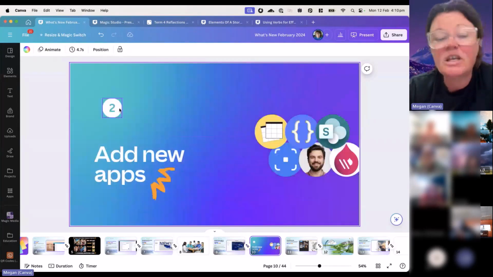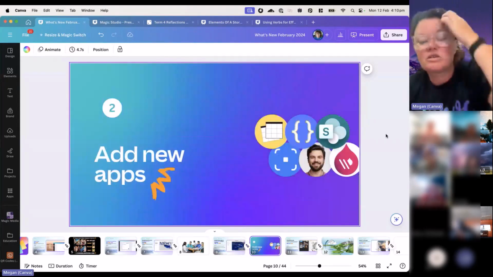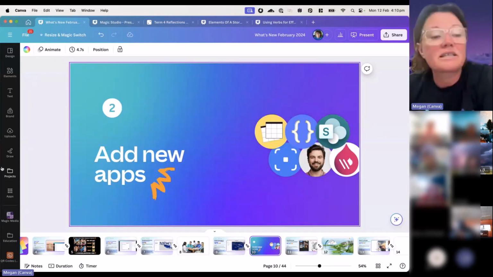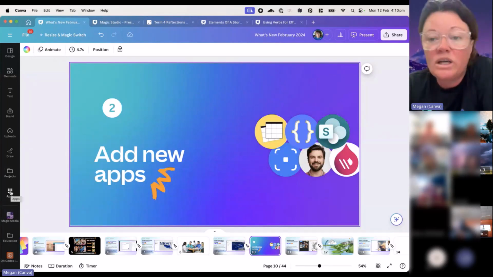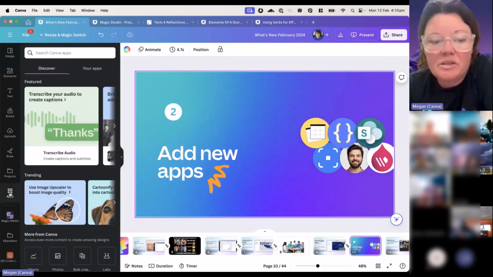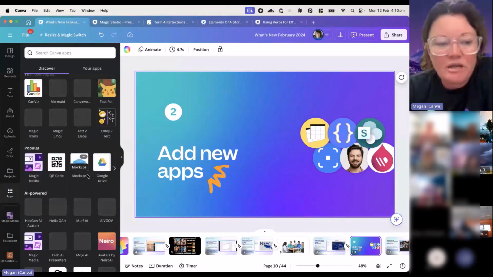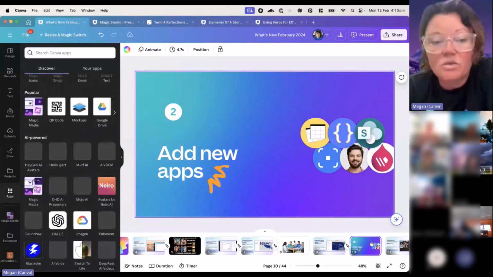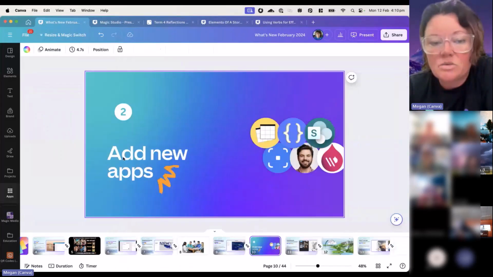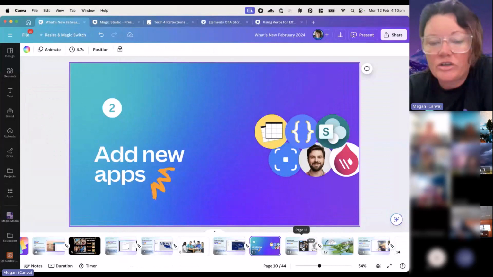All right, a couple of apps. So if you don't know about Canva apps, there are apps that Canva makes that integrate into your Canva design experience, but there's also third-party tools that are integrated as well. So whenever you're in a design, over on the left-hand side, you'll see apps. There's a whole library of apps that you can include. Like I use Bitly all the time to create my QR codes. Magic Media is one of the Canva tools. But then, like I said, there's a whole heap of third-party applications as well. We're going to look at a couple of those today.